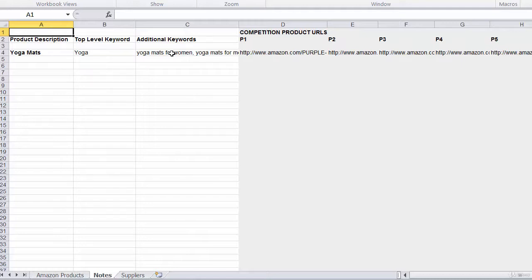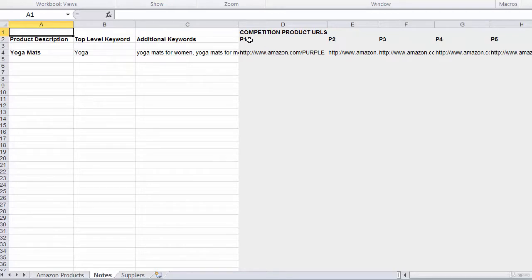I was looking at yoga block sets and lotus yoga blocks, and if you come up with any additional product ideas, add them into the additional keywords section here, or you could just add in another column. Then in this section, this isn't totally necessary, but you could also add in the competition product URLs.